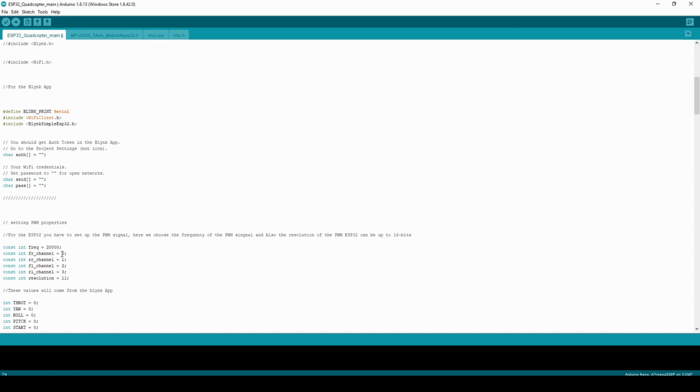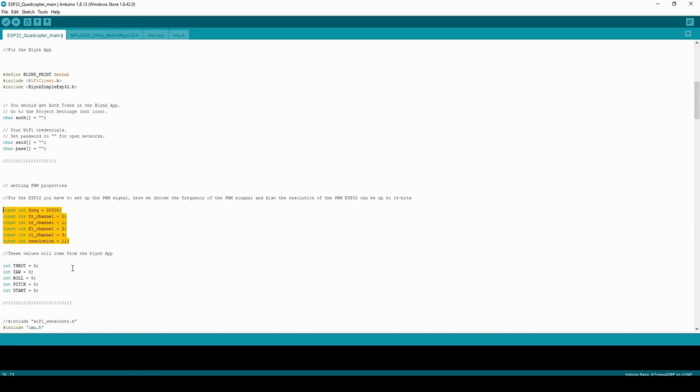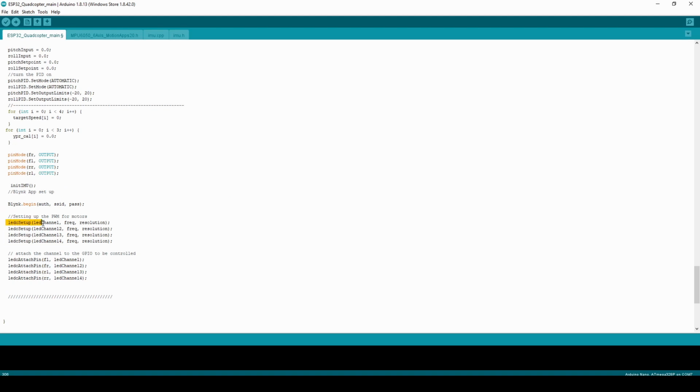And then here we actually connect a certain channel to a PWM GPIO pin of the ESP32. I'll show a picture on the right here where you can see that you have to link a certain pin to PWM, and that's what it does here. Over here you can see I'm setting up my PWM motors, so I can say LEDC channel 1, 2, 3, 4. I've got 4 different motors, so I need 4 different PWM signals. Then I can set a certain frequency and a certain resolution, the same as the values I had on top.